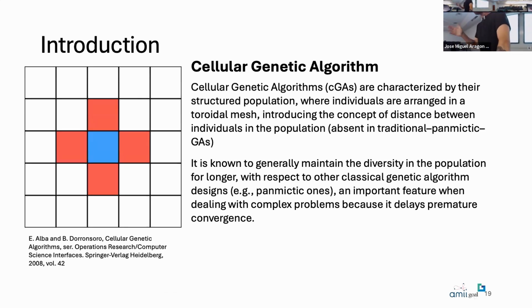More importantly, we are going to use a specific type of genetic algorithm, the cellular genetic algorithm, in which the population is structured in a toroidal grid. This type of algorithm introduces the concept of distance between solutions. So we are not going to cross over a solution with any solution in the population; we are going to cross over our solution only with solutions in its neighborhood. It is known that this type of algorithm usually maintains diversity for longer runs because of this concept of distance. So it's a good algorithm to deal with the premature convergence problem, when a population converges too easily to a solution. So it's really useful when you work with real world problems.